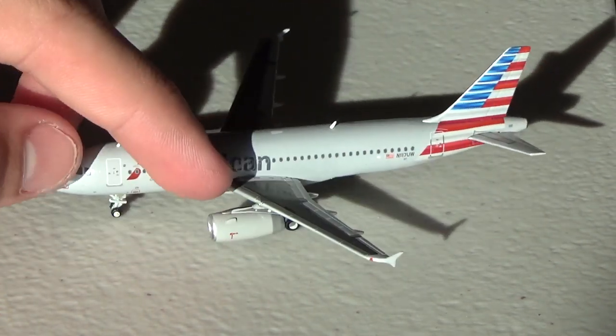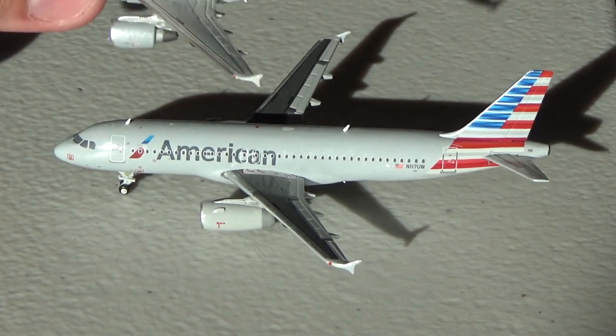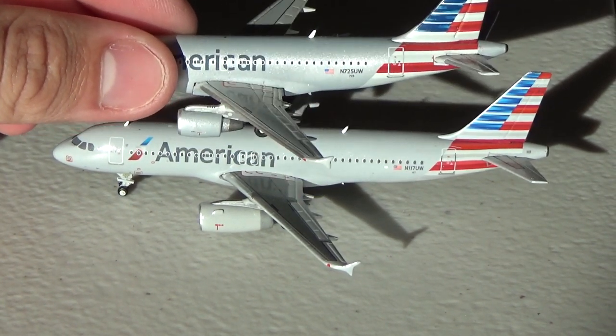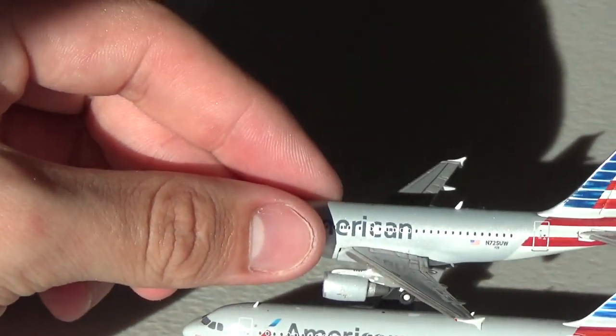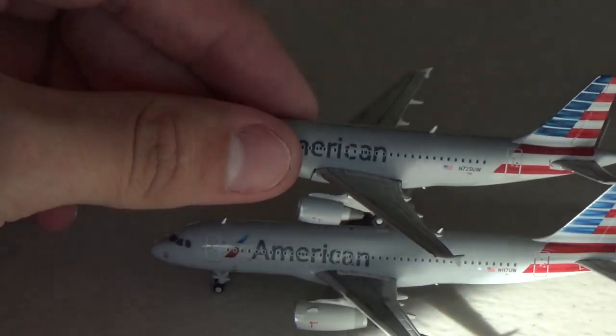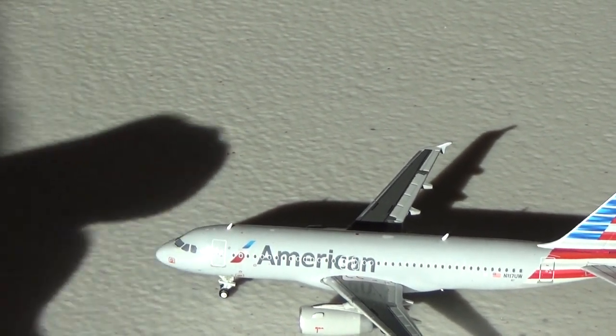I mean, the gray isn't literally perfect, but if you put the 319 up to it, the 319 is even a little different color. That's a little too dark. Sorry, guys, I can't even see the camera to an extent. I'm trying my best here. Okay, that's a little darker, but this is what it should be. This is a perfect A320 right here. Now, we're already down. Oh, we have our plane over here. Let me put that back over there. Wow, I'm so excited about that one.